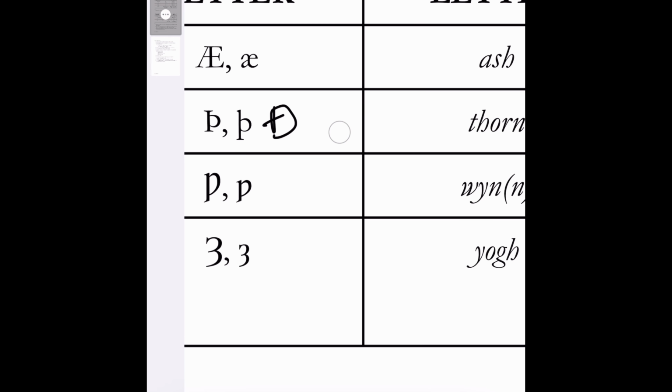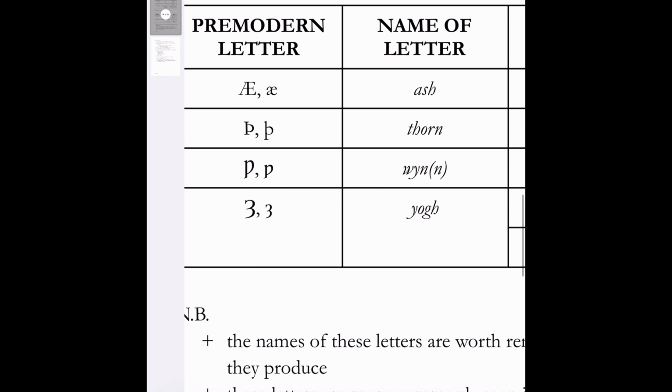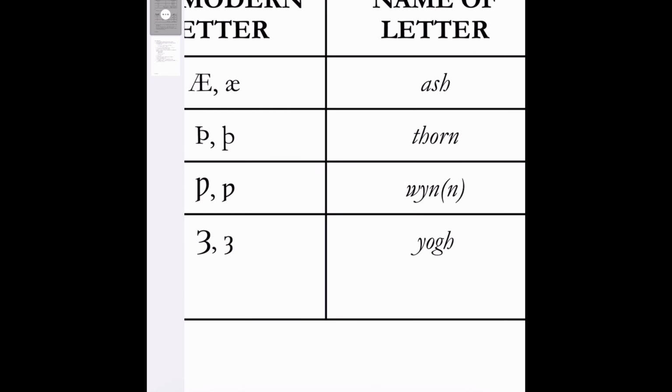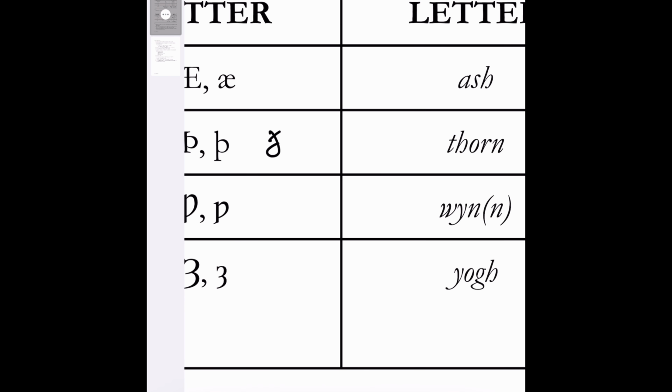You're not going to see it much in Middle English. Why? Long story short, under Alfred the Great, the thorn overtook the eth, and you really don't see the eth lasting into Middle English. So I wouldn't worry about memorizing the eth, but if you're curious about what that letter is or was, it does the job of a thorn, essentially.